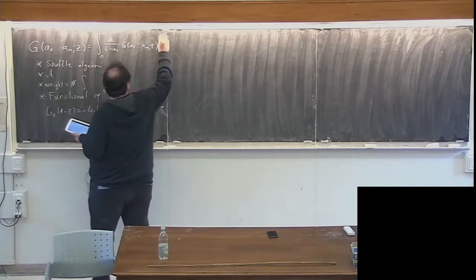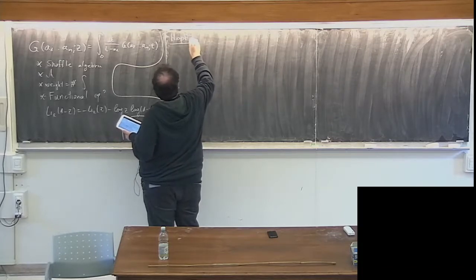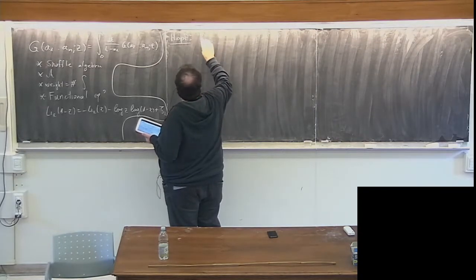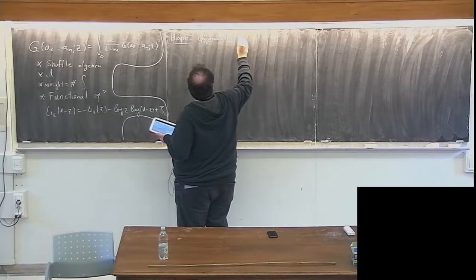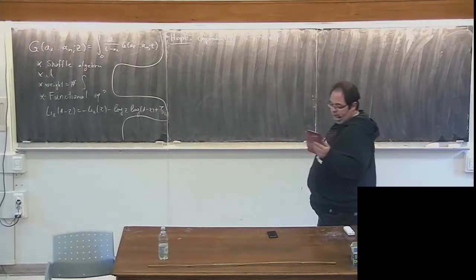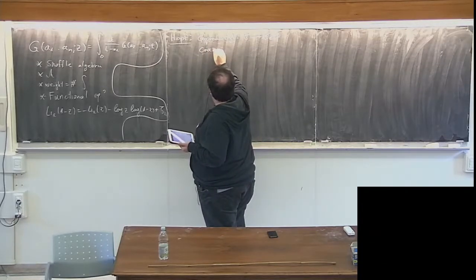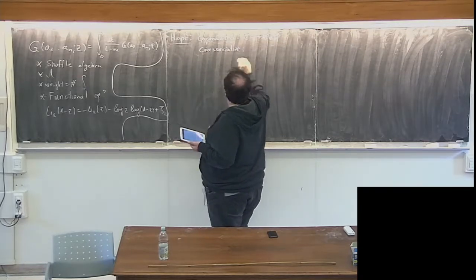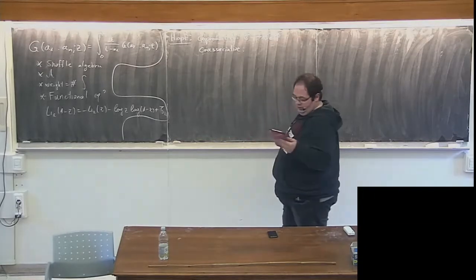Then, unrelatedly — at least up to that point — we defined what the Hopf algebra is, or at least some notions that go into it. More precisely, we looked at the co-product, which is a linear map A that goes from a space to the tensor product of the space with itself. It is co-associative, which means one can iterate in any way, and there is a unique way of iterating this decomposition to three, four, and so on.